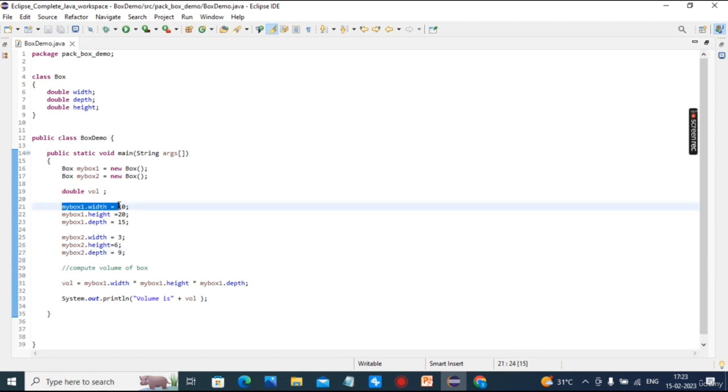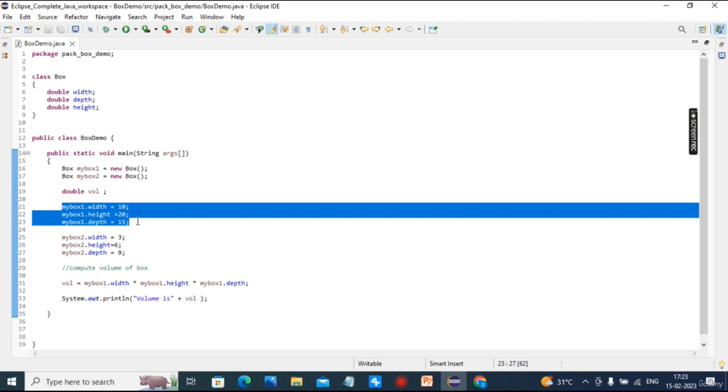So these two objects have separate values for those instance variables.